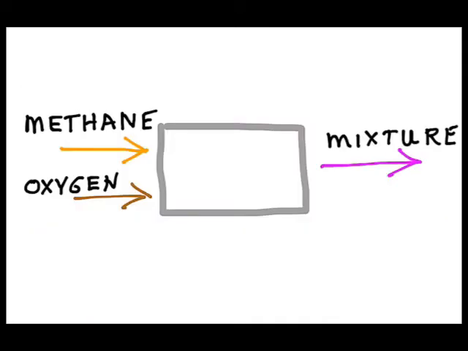As usual, I'll connect this problem to what I already know. Methane is natural gas that I use in my home to heat. This natural gas is being mixed with oxygen. Oh, this could be some kind of mixing device for a heater or some other kind of combustion device.